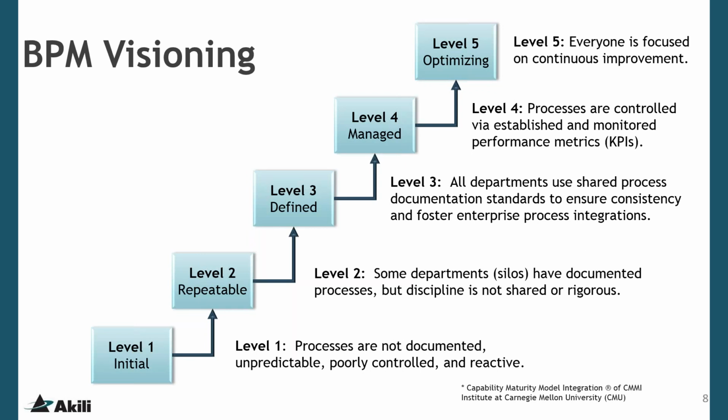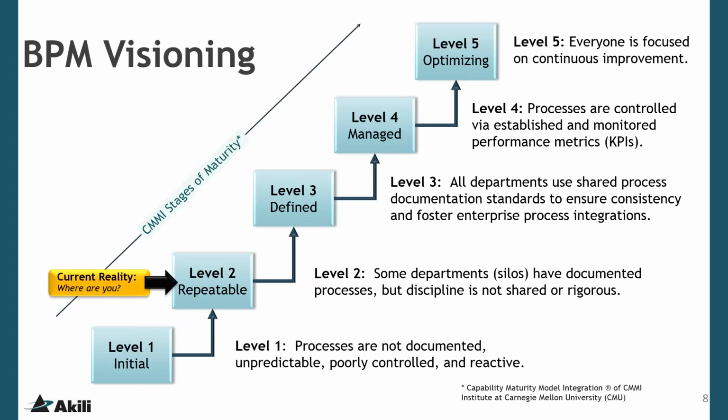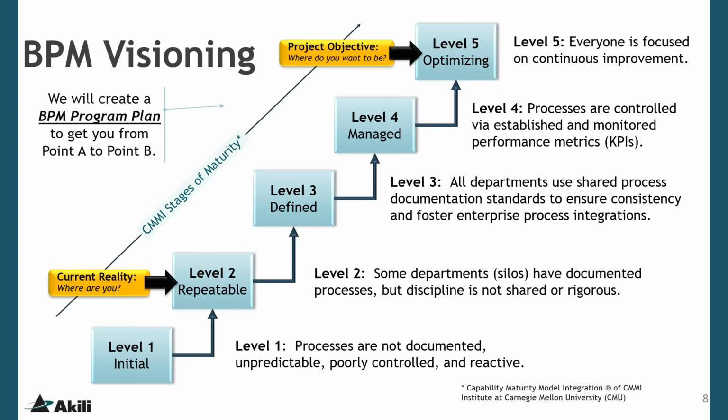One of the first things we like to do when we begin working with a client is to help them identify where they are today along this path to BPM maturity and sophistication. And then we talk about where they need to be or where they want to be in order to meet the challenges or eliminate the challenges that are getting in the way of them meeting their business goals. So one of the key outcomes is that we can help our clients build a plan that will move them from where they are to where they want to be. Now, for today, we're going to assume that we're down here at level 1 or level 2 someplace. That implies that there is a need for process mapping and modeling work.